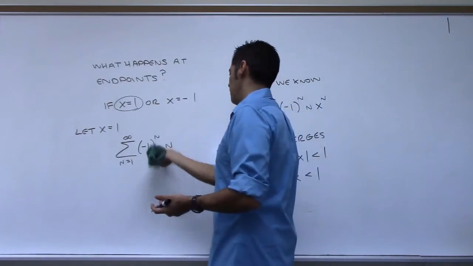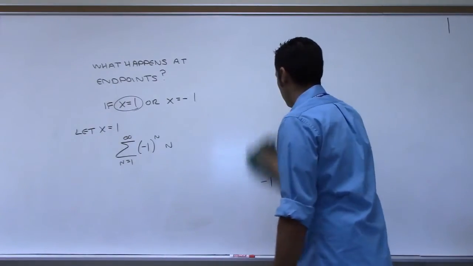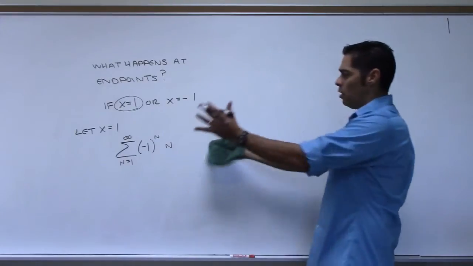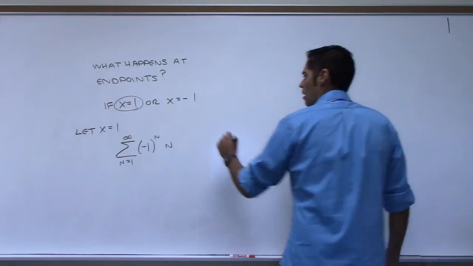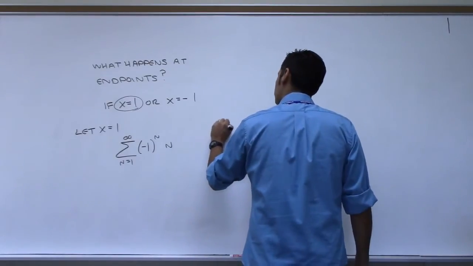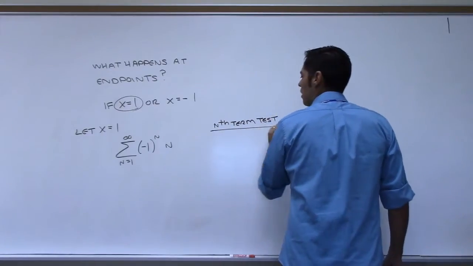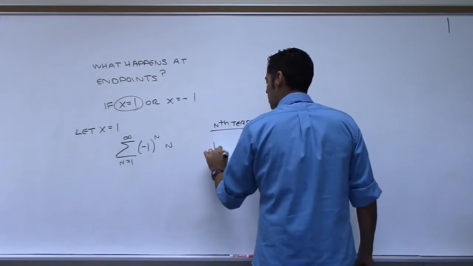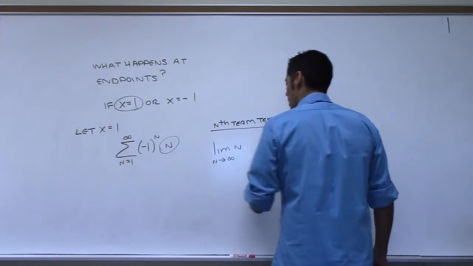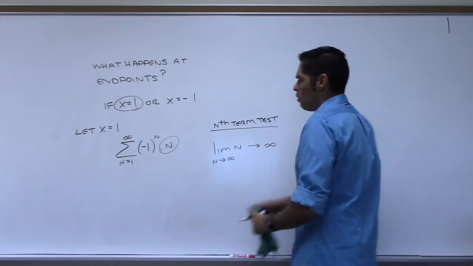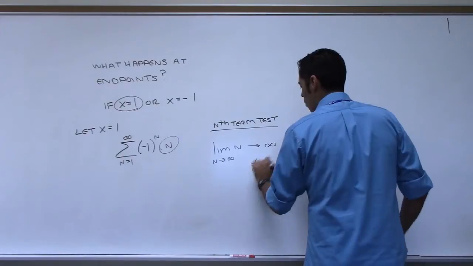And I get this. So what does this sum do? So now we're back in the previous sections. There's no more x involved here. I just want to know if this is a convergent or divergent series. Well, I can just do a quick nth term test on this and realize that if I look at the limit as n goes to infinity of just this piece right here, that goes to infinity. And of course, if it's switching signs, this thing is not going to 0 no matter what.